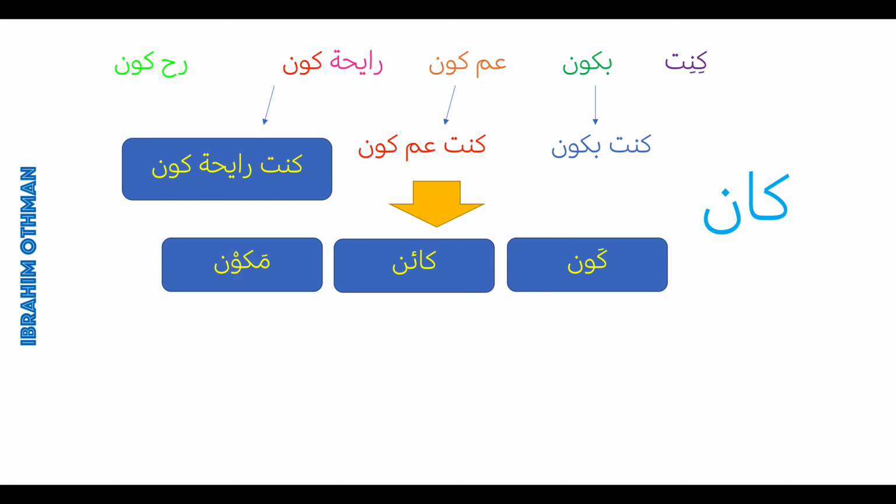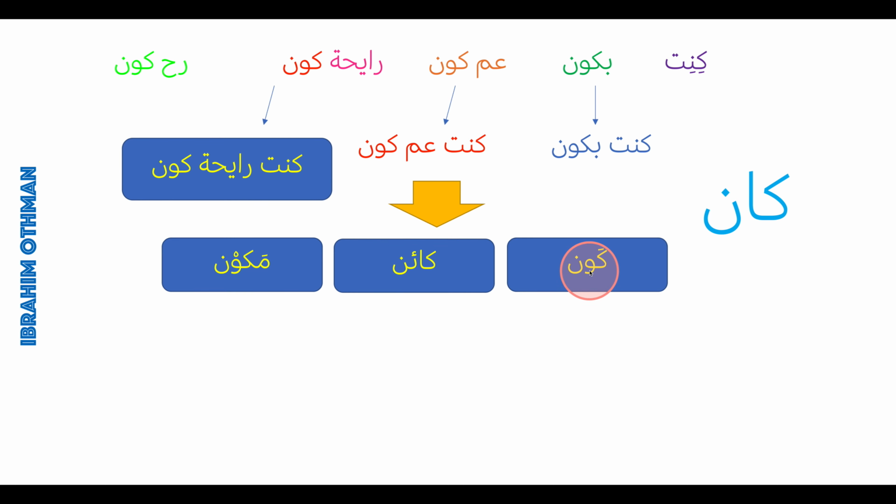So a couple of things to highlight before we go any further. Putting the present tense into the past: كنت بكون, not used. And again, كنت عم كون, no, not used. We don't really use it, to be honest. And عم كون, yeah, sometimes people use it. So you could say أنا عم كون ابن عمه. You know, I'm being his cousin, for example, to show some relation between family.